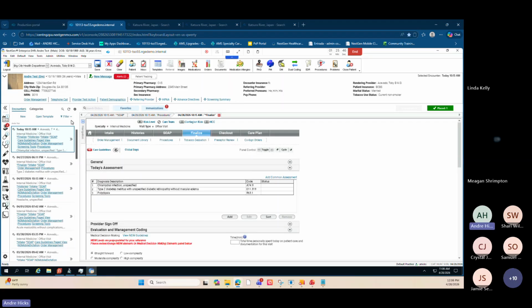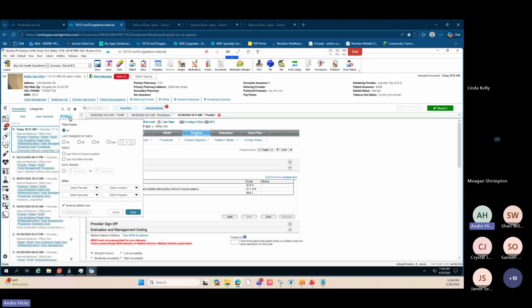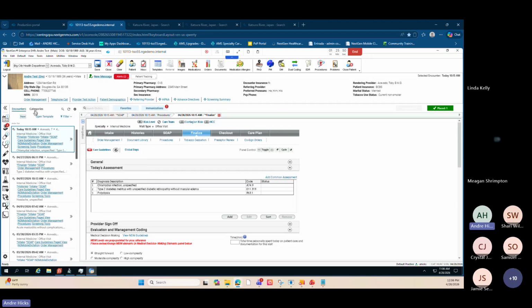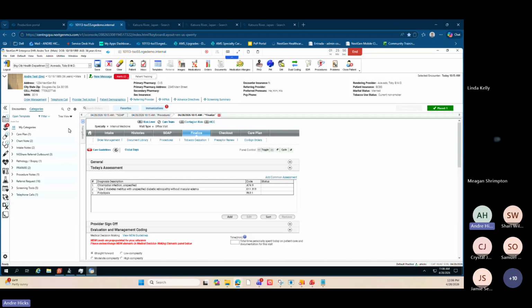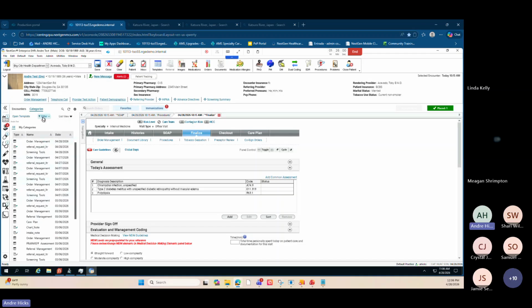I actually forgot to mention one thing. One of the enhancements, I think it's under categories, is that you can change this view as well. I think I skipped over it. So you've got the tree view and you've got the list view. That's another enhancement that we've added. So just one more thing to give you guys when you're customizing this.